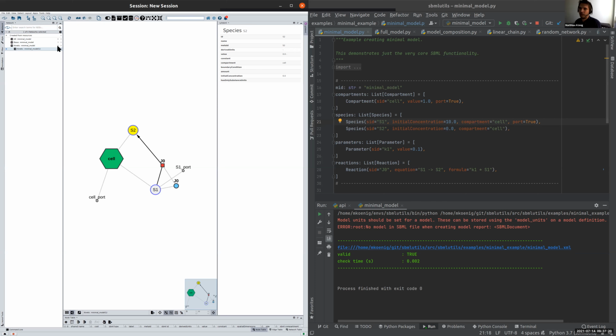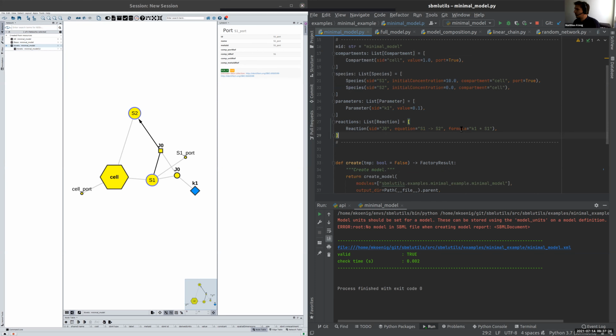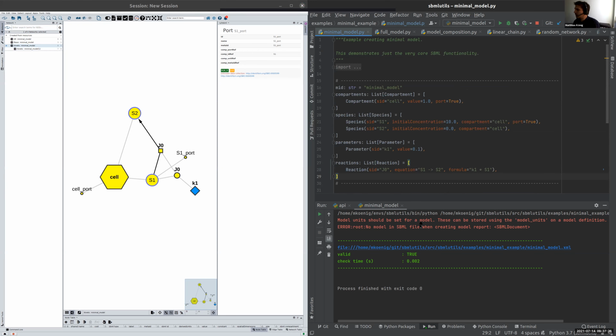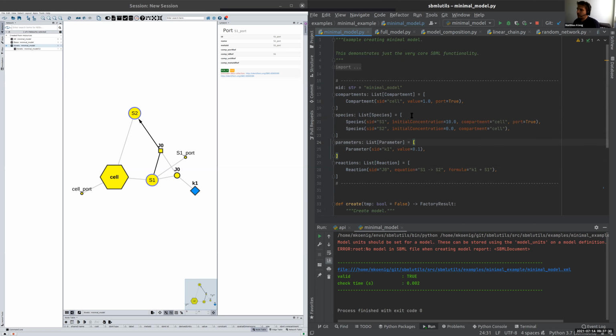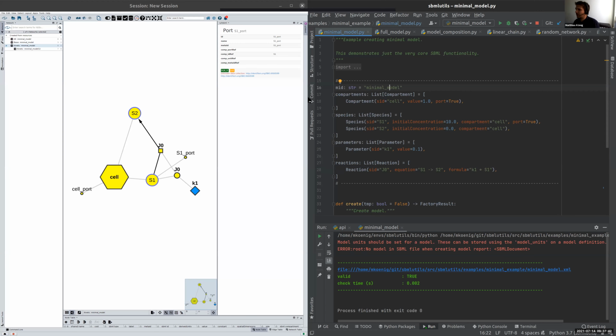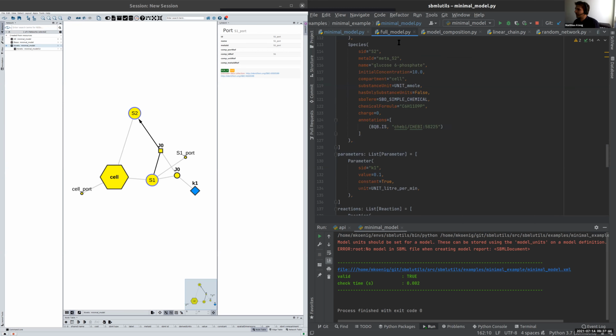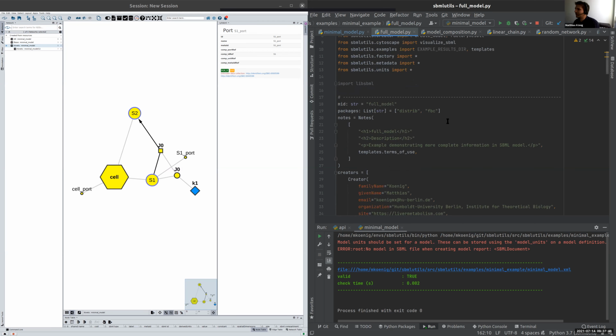And this is often very helpful for debugging in the model building process. Of course, you get a lot of validation rules. In this simple example, we basically don't have any units. So if you wanted to do this simple example correctly, you would have to do it more like a full model. And this is also a problem, I would say, in SBML model creation. Basically, this is what people are creating. And this is the same model, and we are telling people they should do this here.